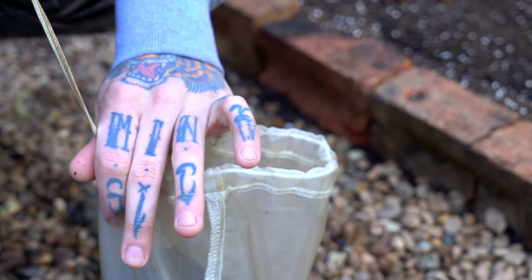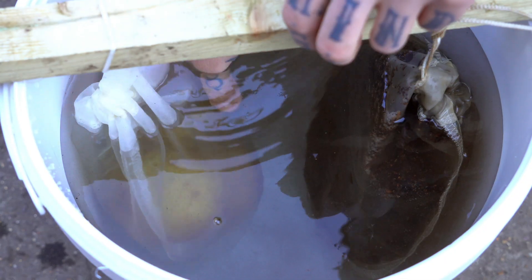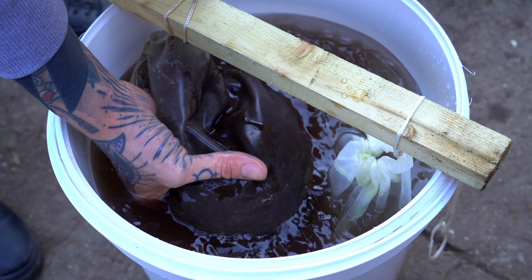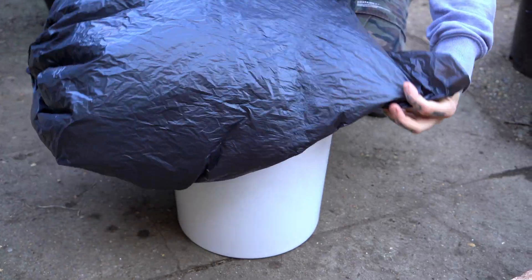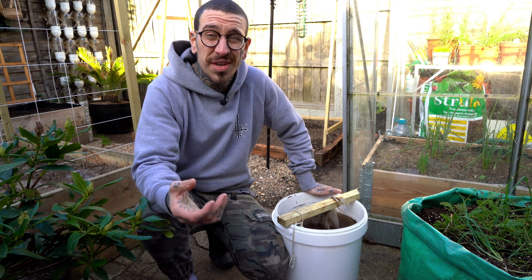Put your leaf mould inside the second cheesecloth, which will be full of indigenous microorganisms. You could also add IMO 3 or 4 if you have it, but it's absolutely fine to use just leaf mould. Put 3 boiled potatoes into one cheesecloth. Grab a small wood stick to suspend your 2 cheesecloths inside the water. Squeeze the potatoes until you release all the starch into the water, until they are well mashed. Then massage the second bag with your leaf mould inside — using a mesh with slightly bigger holes may help as some fungi are relatively bigger than other microorganisms. Cover the bucket with a bag or some plastic and leave it in the same environment where your plants are growing. If it's really cold, wrap your bucket in something or use an aquarium heater to heat up the water.